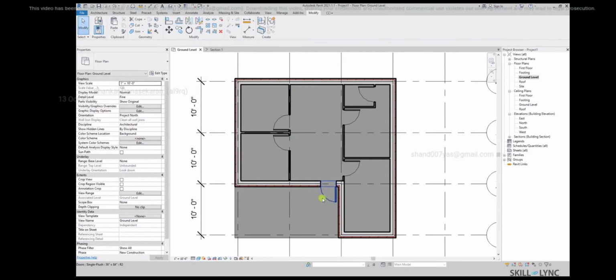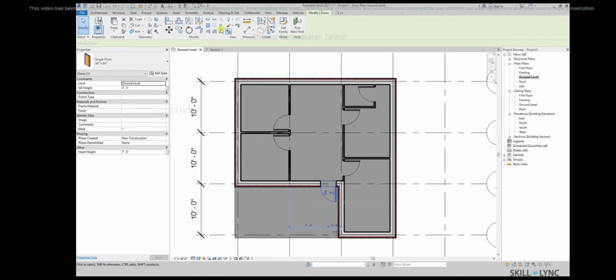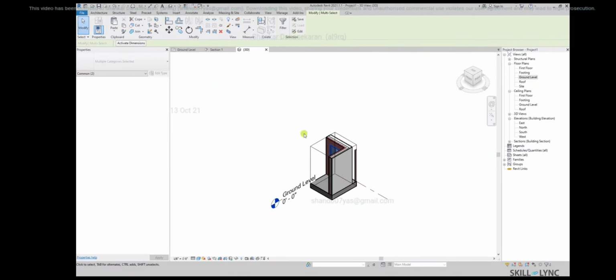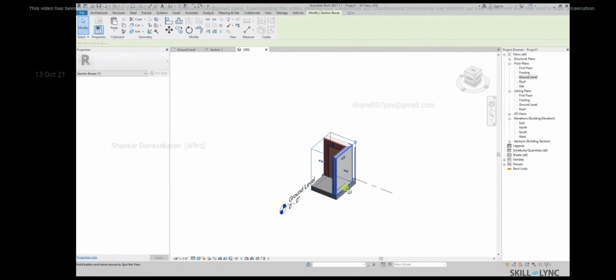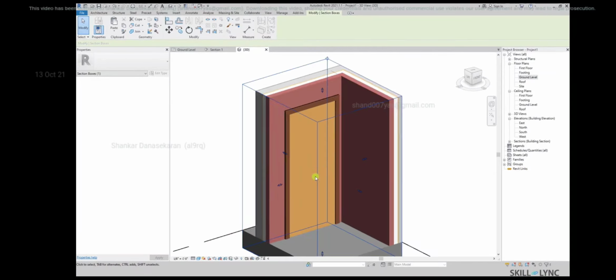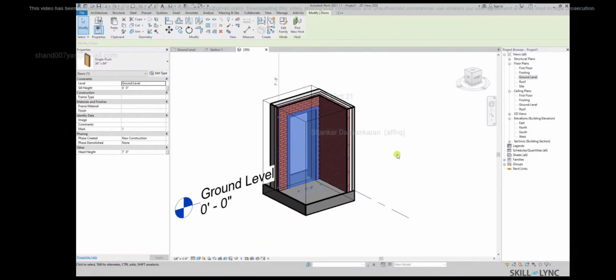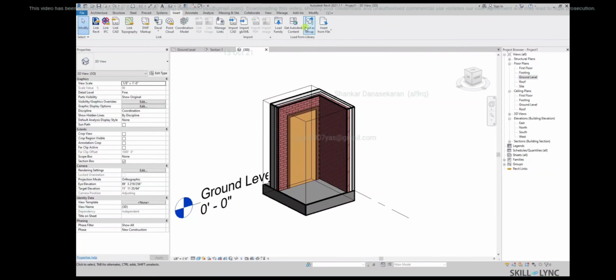But this door, when I wanted to see something in 3D, only this element, if you want to see, then you can go to this option. Just select any member, press shift, and with the cursor, just rotate it. But this door family is not looking that good, right? So what you want to do is load the existing families: insert, load family.